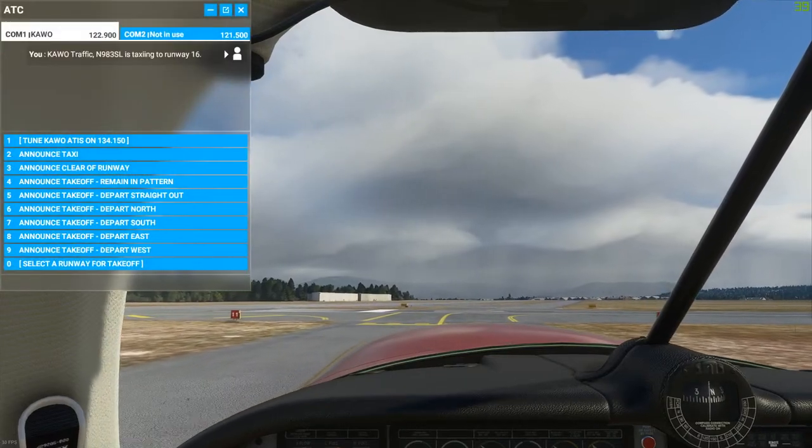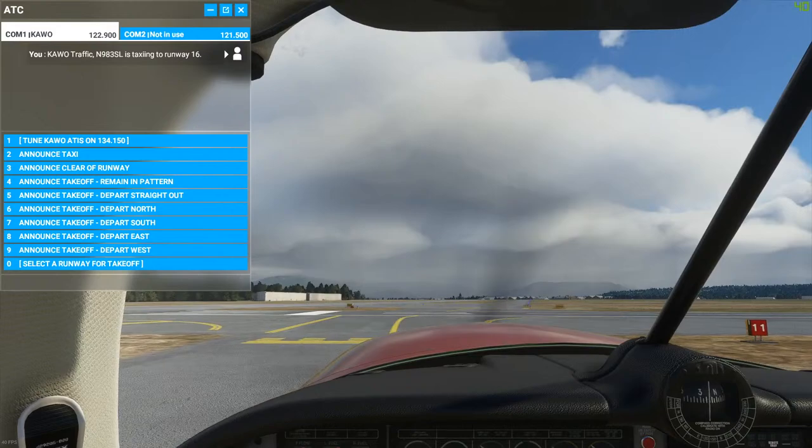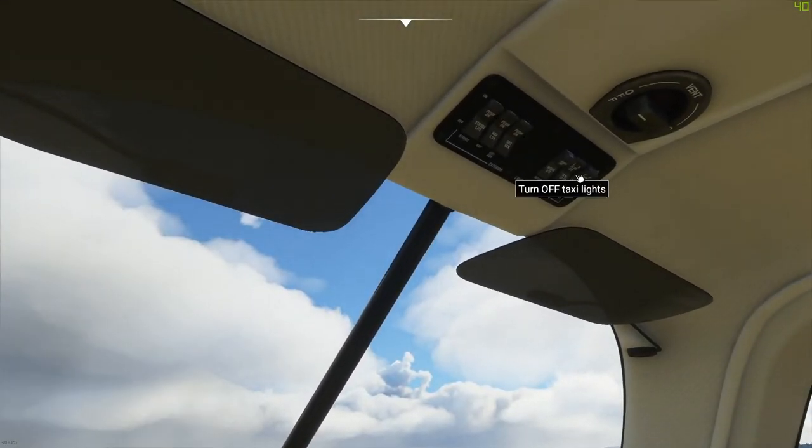So let's announce takeoff. And I am travelling to the west. Kilo Alpha Whiskey Oscar, traffic November 983 Sierra Lima, taking off runway 16 west. Strobes, landing lights on.